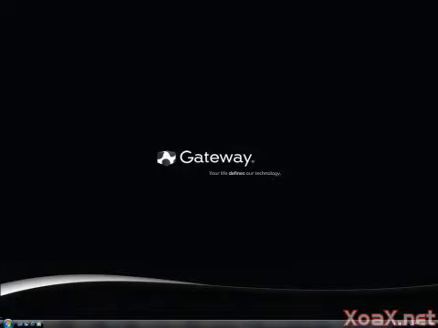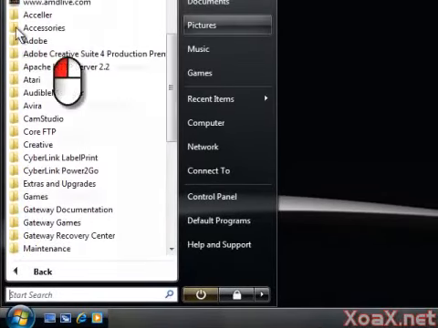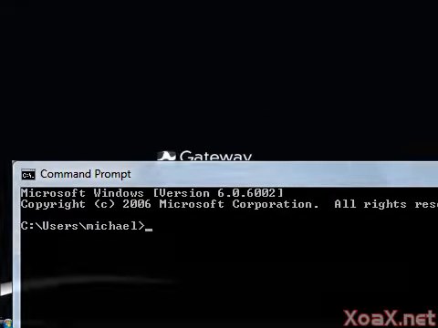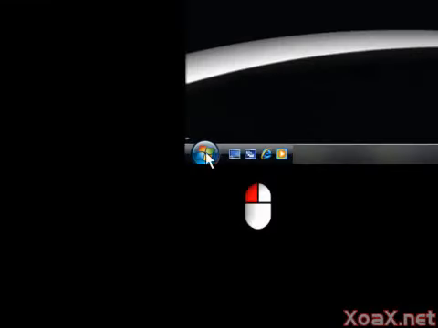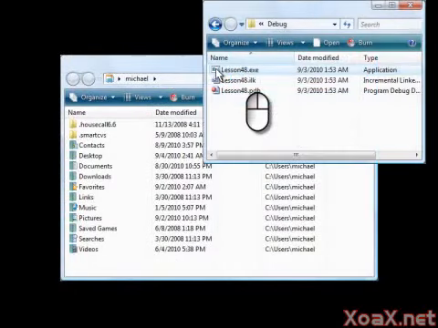Now we want to pass some more strings into the main function, and there are several ways to do this. The first is to use the command prompt. To open the command prompt, left-click Start, then Accessories, and Command Prompt, and you should see a window like this. Since the command prompt is already set to the user folder, we will work inside there. Open your user folder by left-clicking Start and then your username. Now we drag our executable into our user folder.